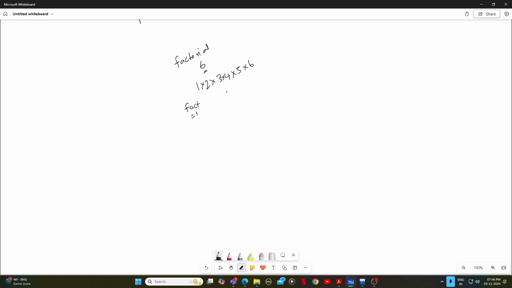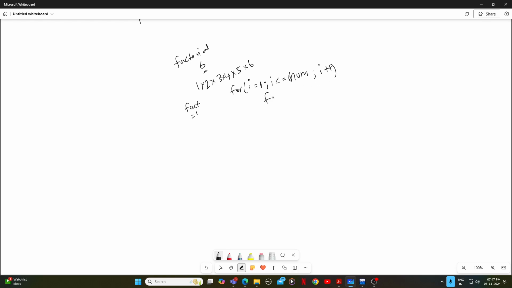So the logic is very simple. I will write here, you can see, for i equals 1, we need to start from 1. Don't start from 0, because if you start from 0, the complete factorial will become 0. So start from 1. Then i must be less than or equal to the given number. Here it is 6, or else we'll read the number from the keyboard, so make it num. Then i plus plus, we need to move in the forward direction.